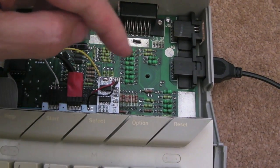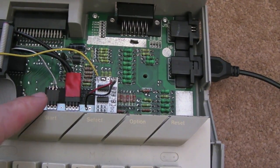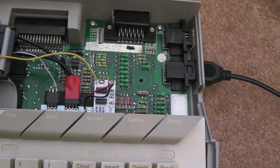16, 17. So it might be 17. It's the fourth from the bottom right of the Pokey. That's where you get the VCC. So everything else is the same there.